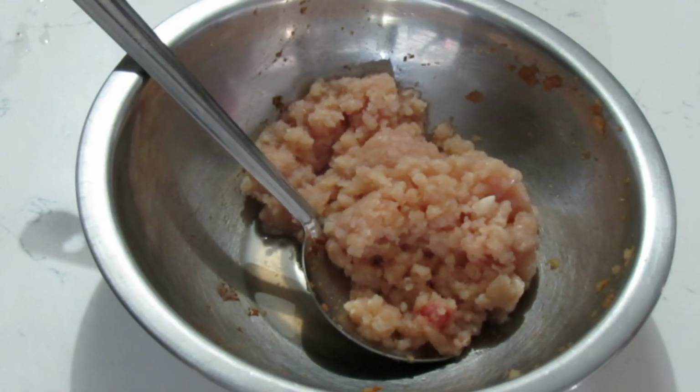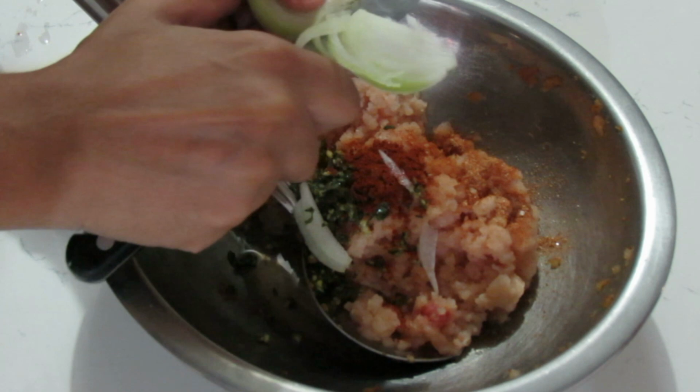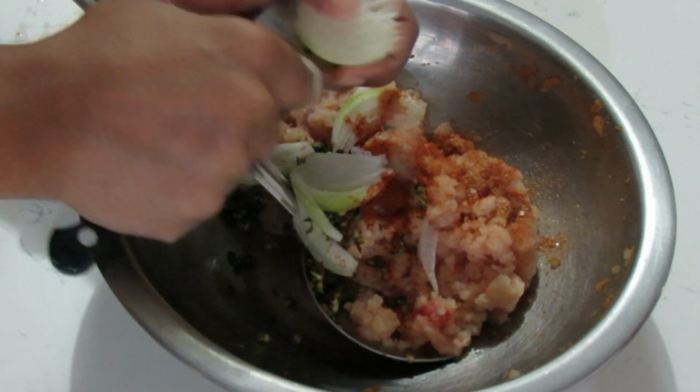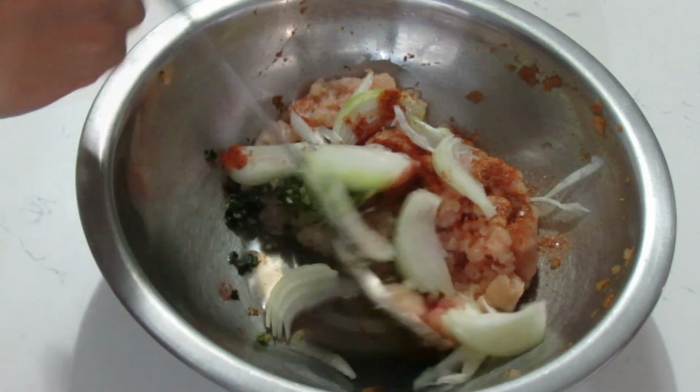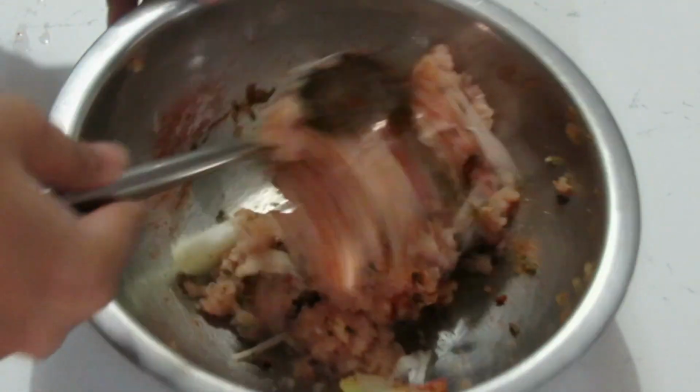So while we have that in the fridge chilling, you could work on your stew or your filling. So minced chicken, we're doing it just like we would stew any other meat or vegetable. So I'm adding some green seasoning, some onion, tomato. I like to add some all-purpose seasoning, some paprika as well. You could put your hot pepper as well if you want, depending on what your green seasoning has in it. You're just going to mix this up.